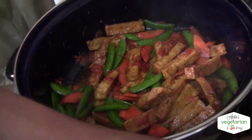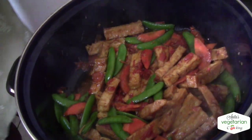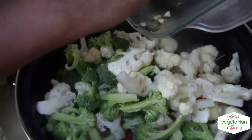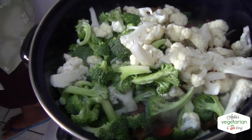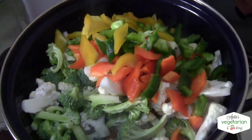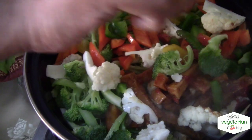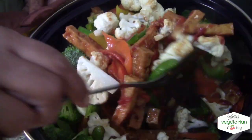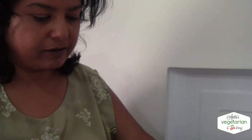Now I'm going to add the broccoli and cauliflower. And also the bell peppers. And again, I'm going to put the lid on and cook it for 2 minutes. So after 2 minutes, we are going to check again.